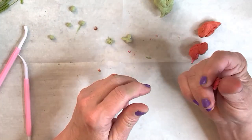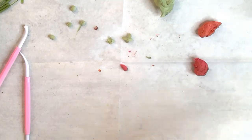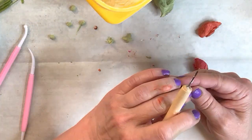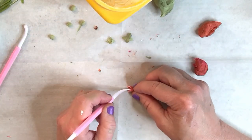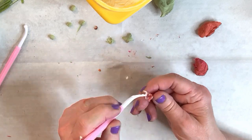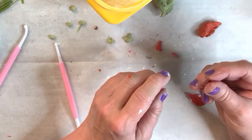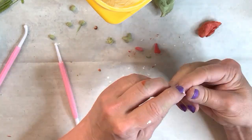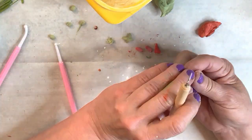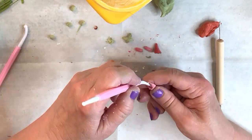The first one I made, every little green bud, every little colored flower bud, and every little open foxglove flower, I individually put a wire through each one and then attached them to the main wire and wrapped it with more floral tape. Oh my word, that took a long time. And after I finished it, I looked at it and I thought, well, it's really pretty, but it's going to be crazy if I only have one foxglove in the landscaping. So I forced myself to figure out a way to maybe be more production line with making the rest.